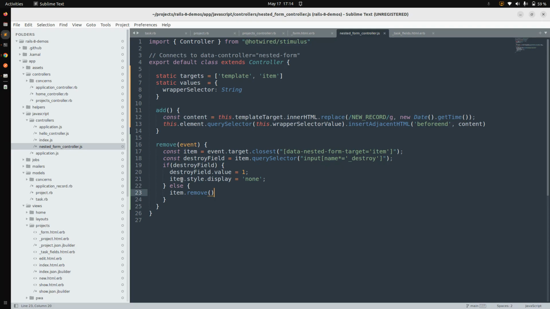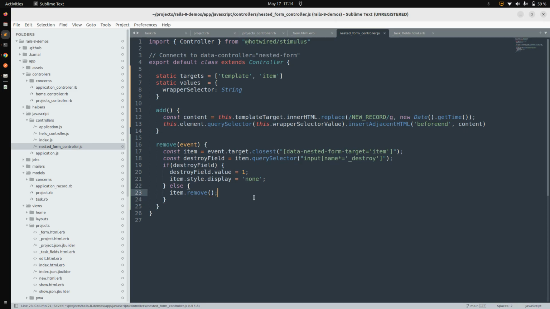This is for when you want to remove an existing task for a project. But let's say you click on add project and, without saving it, you want to remove it. Then it will come to the else part, because it doesn't need to set a value for the destroy field, since it is not present in the database, only in the UI. So this is how it will work. We added the add and remove events, and now everything has been done.